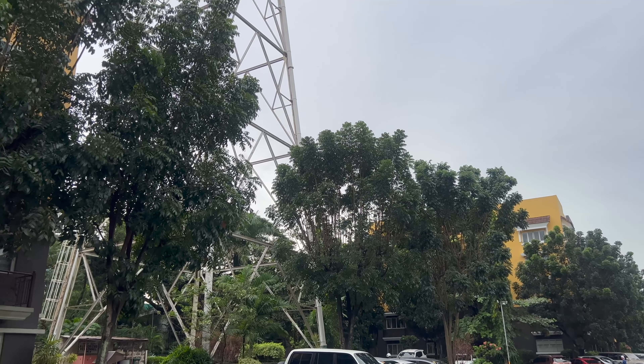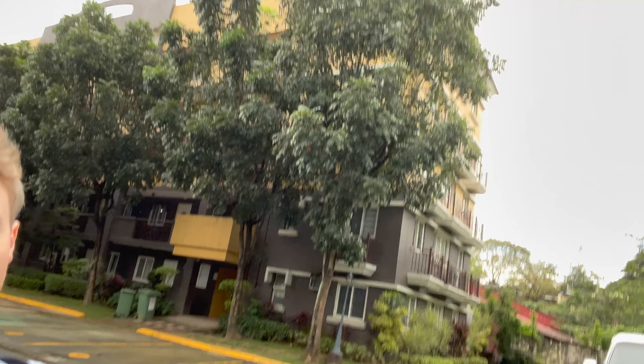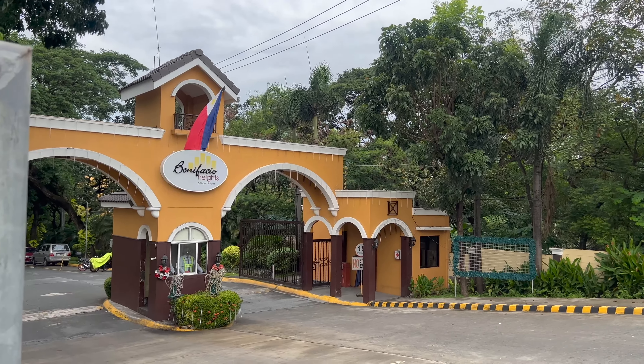Just getting a last-minute glimpse over everything. This place has the standard DMCI protocols when you first enter — there's a guard or two or three hanging out, and you go through and give them your ID if you don't live here. The airport must be pretty close because there was literally an airplane right overhead — that was like so close. This place is definitely a contender because it brings a lot of uniqueness to the table. If I have a chance to look at other units in this project, I definitely might. My girlfriend would love this place — giant plants, green everywhere, way more spacious, low cost, yet somehow in BGC. This is a super unique property — really nice place, definitely something to consider.